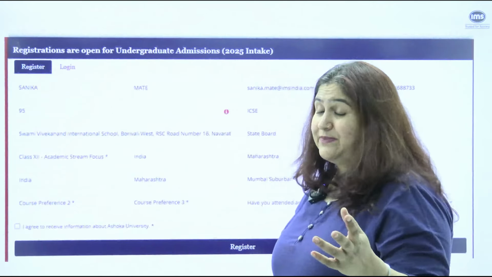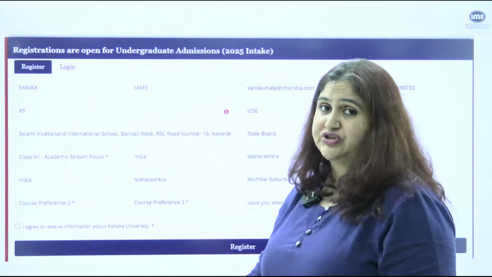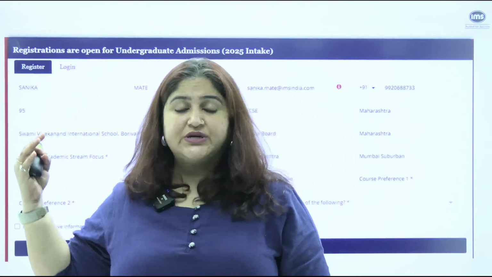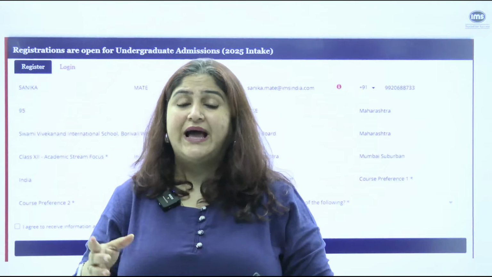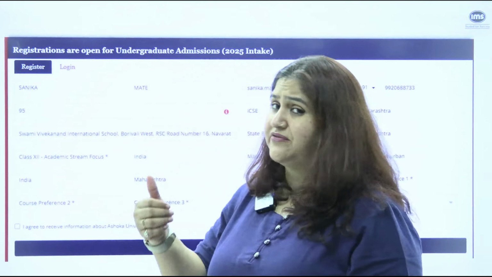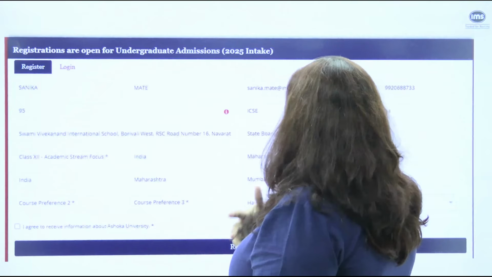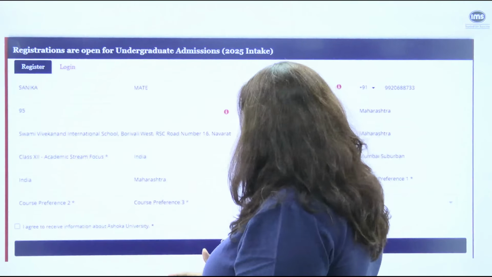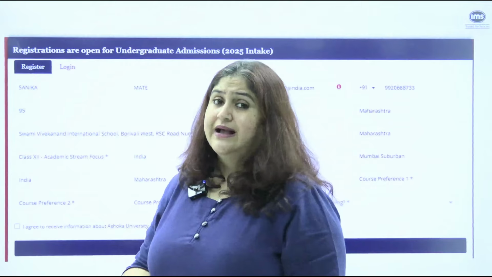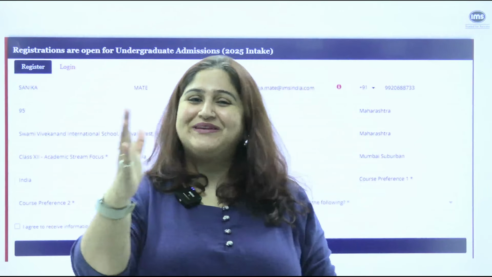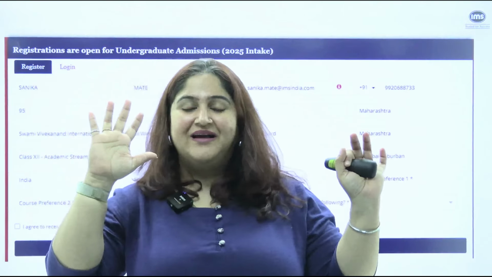Let's start with the application. So this is what exactly the registration would look like. Once you click on the registration link, you will have to upload all the details, starting from your name, your middle name, your last name, your email address, which board you are from, which standard you are in, what are your preferences, and this will be auto-populated, so you will not be really filling it again. So make sure that you are very clear.